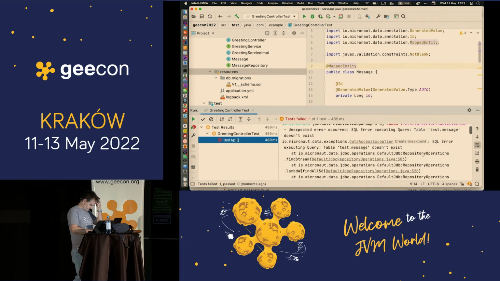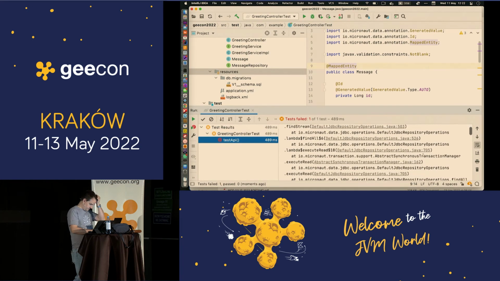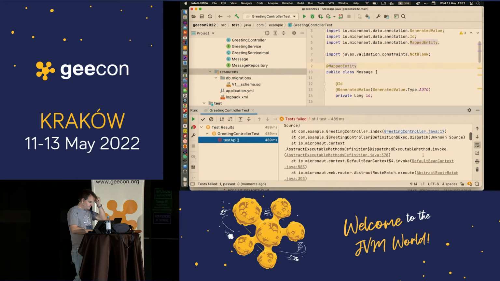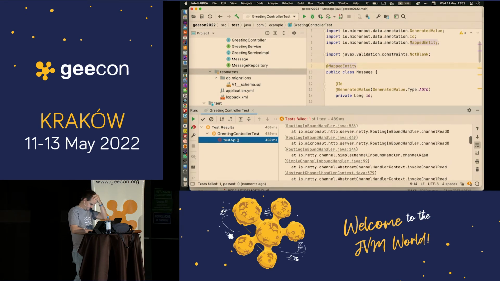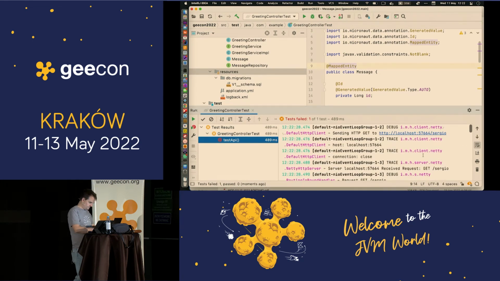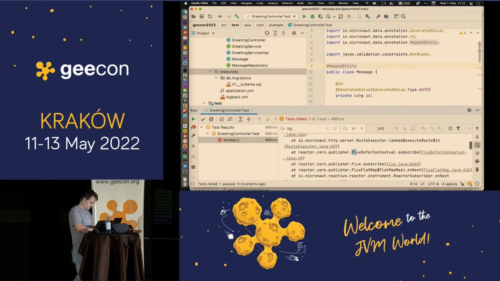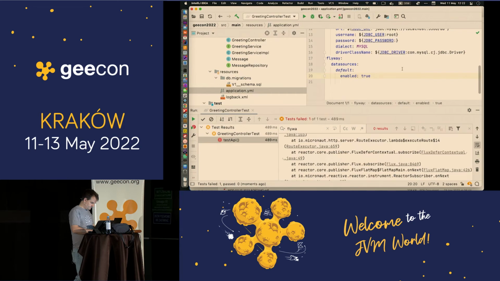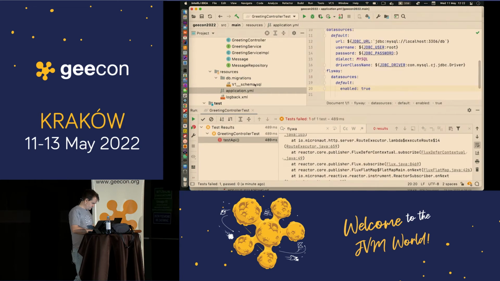The query table. I think the migrations are being run correctly.